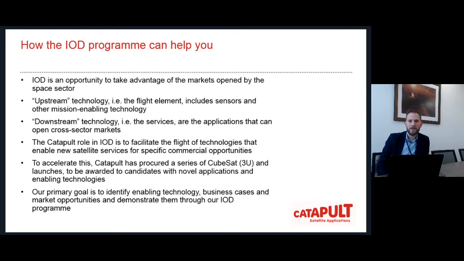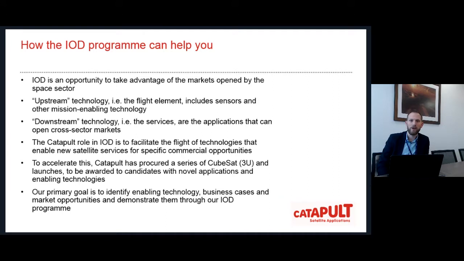I'm not going to delve too much into the satellites and the space element, but for those that are somewhat read in this area, we procured a series of 3U CubeSats. These are very small spacecraft, approximately 30 by 10 by 10 centimeters. We have 4 of those ready to be constructed as we speak. And the payload space within that is roughly 10 centimeters cubed, nominally with a mass of about one kilo.